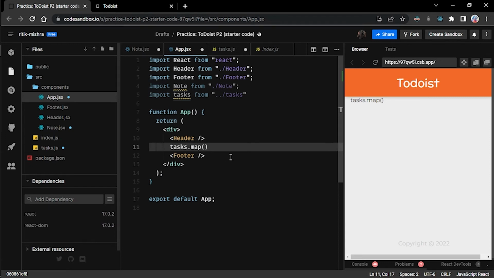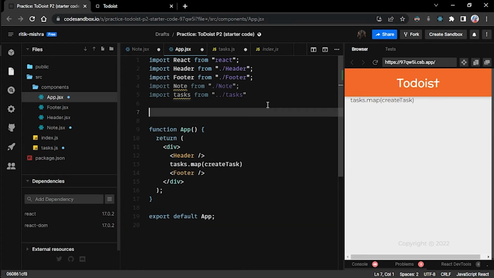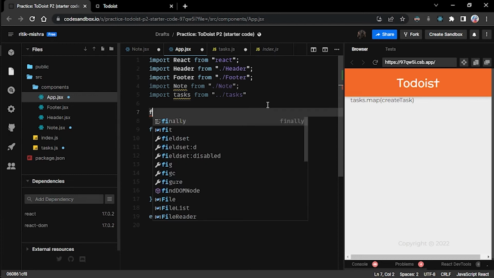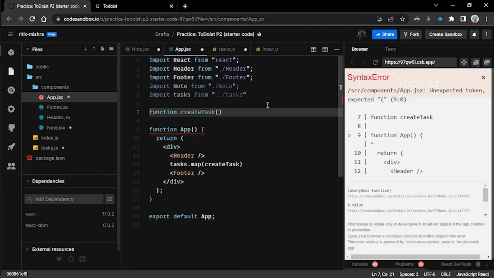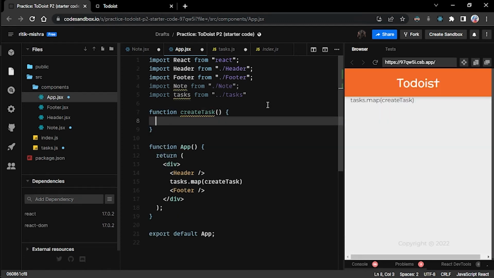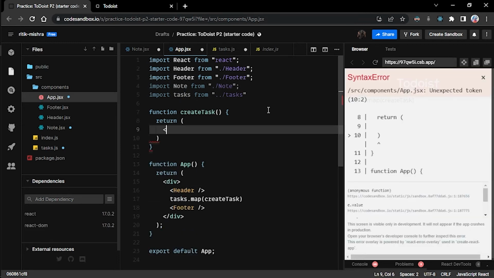So let's call this function createTask, and then let's define this function at the very top like this, and then inside this function of ours we are going to return a node component.